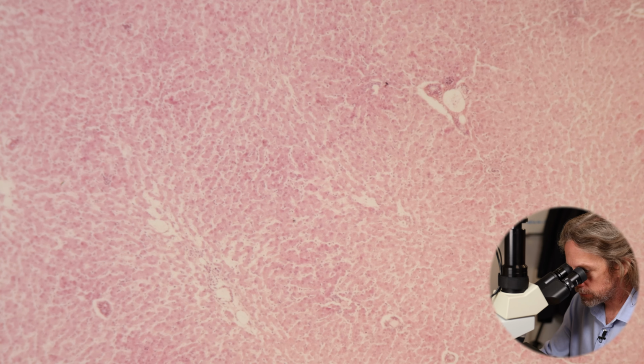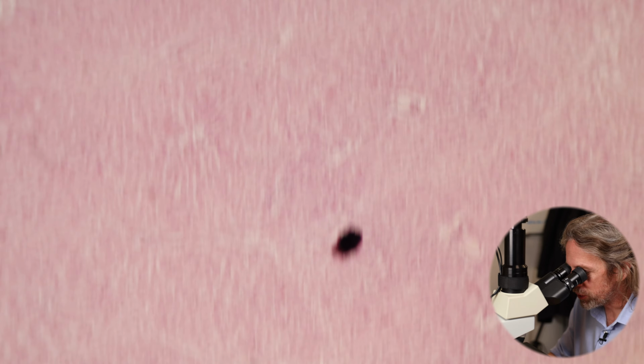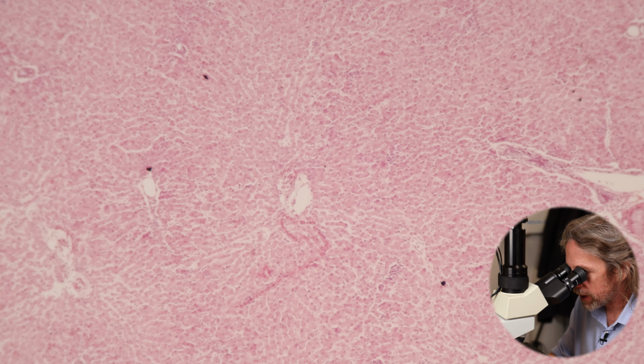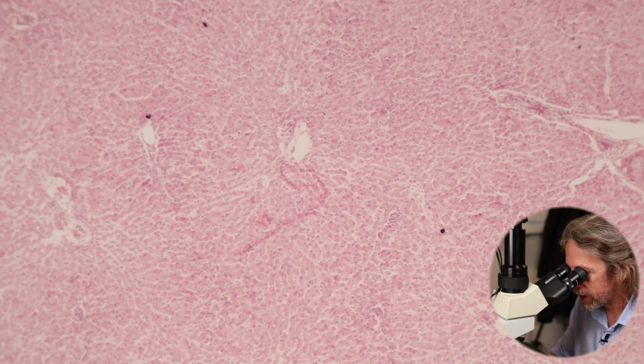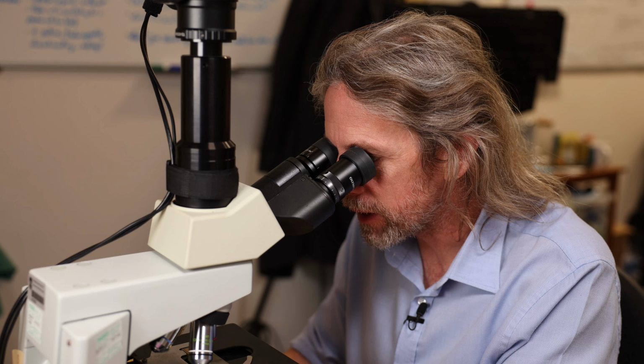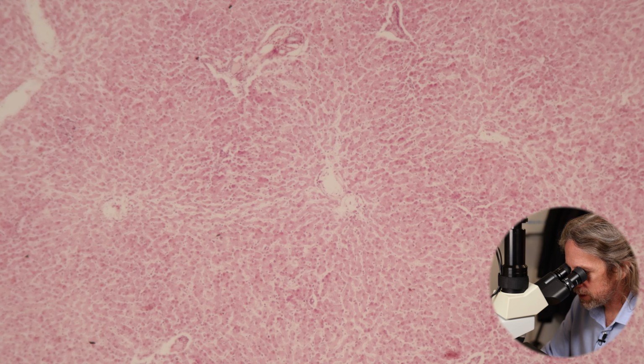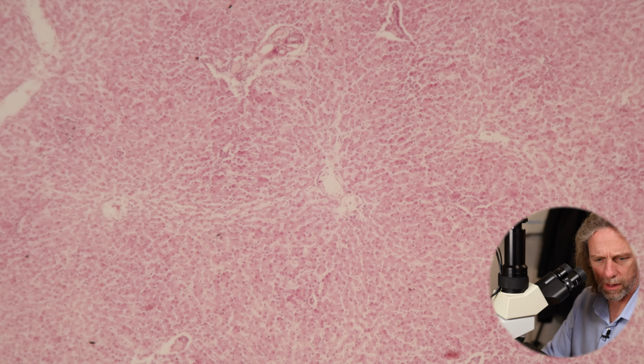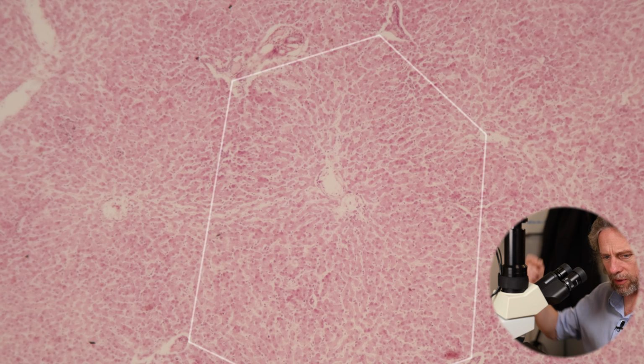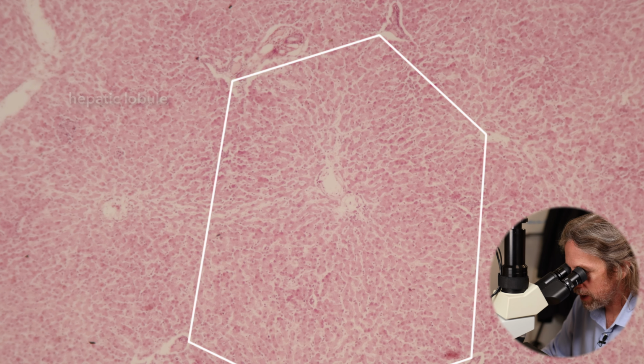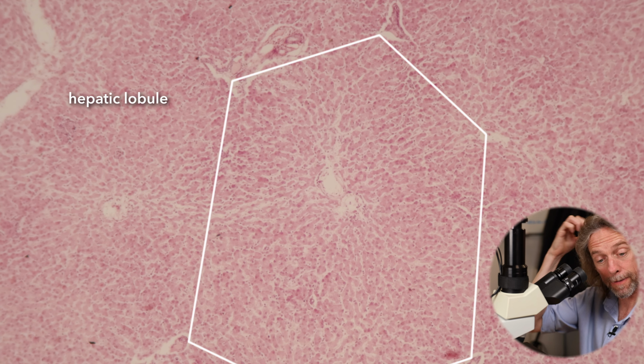So the hepatic lobule is your hexagon shape that is always drawn so nicely in textbooks, but you have to use your imagination a little bit to see them when you're actually looking at liver histology. Can you see there's a central vein in the middle? You can kind of see the sinusoids leading into it. You can kind of see where they're coming from. You can maybe imagine an edge.